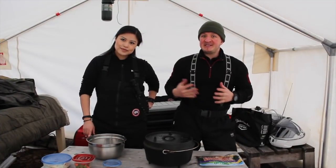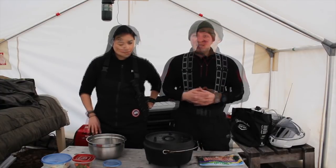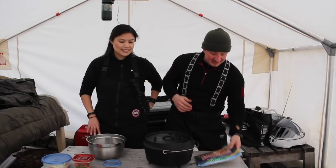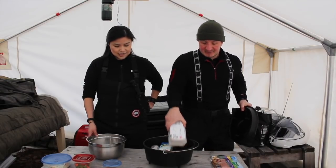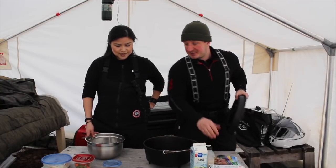Alright guys, so we have the inside temperature of the tent warmed up to a very comfortable 20 degrees Celsius. It is pretty early here in the afternoon, so we're gonna do kind of a brunch style meal today. So we brought out some turkey bacon that we're gonna fry on the wood stove. I brought out some eggs and some egg whites. We're gonna make ourselves a real nice omelet that's gonna be baked inside of the Dutch oven.